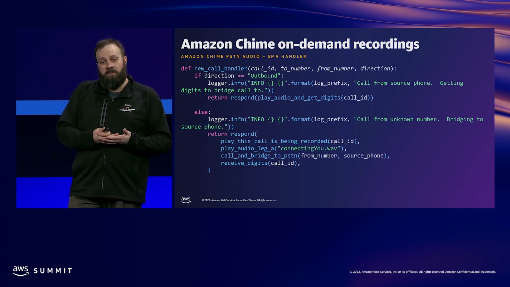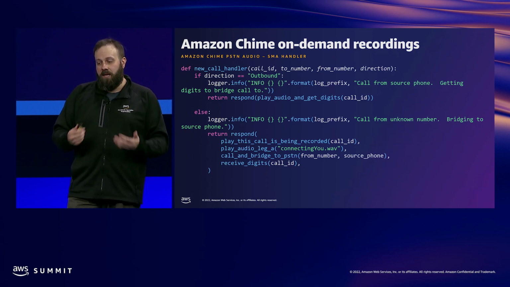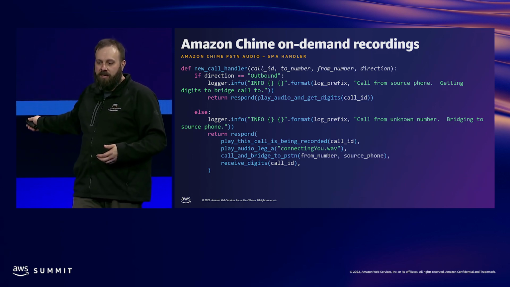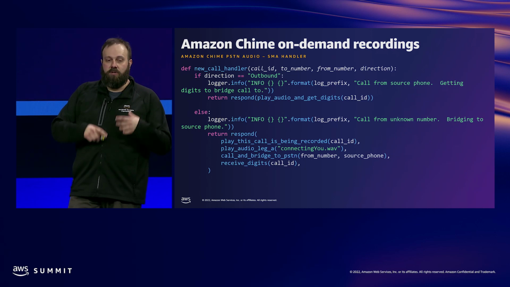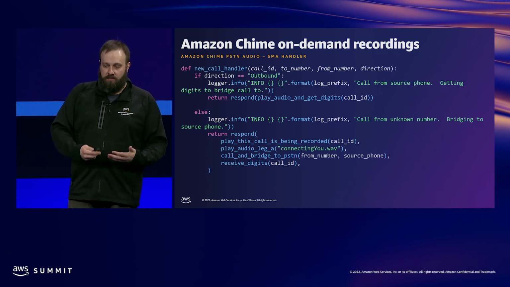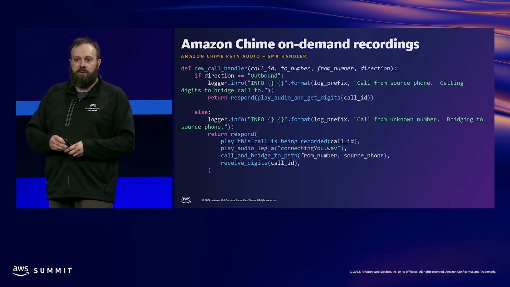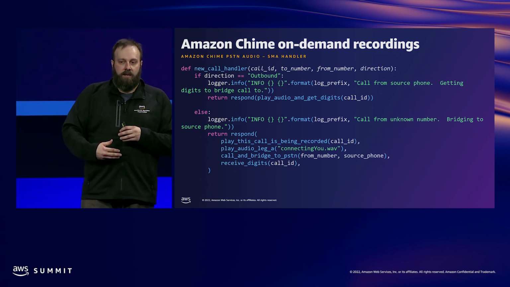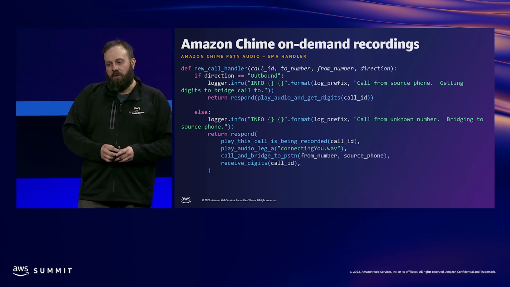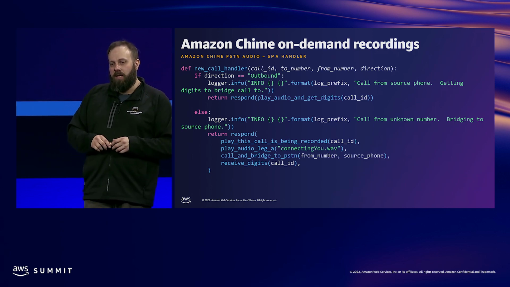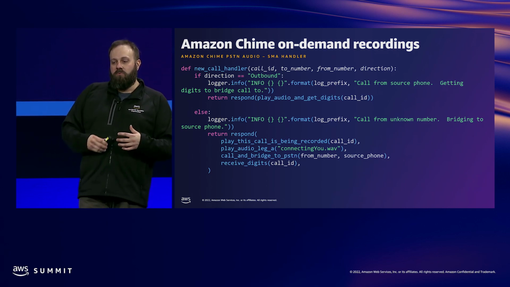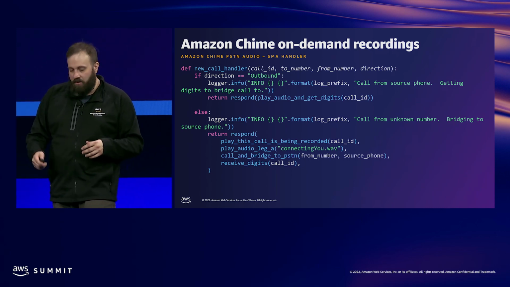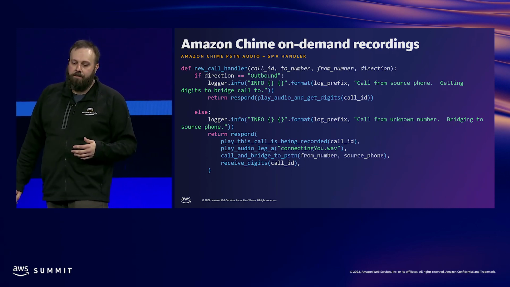In this case, what we're going to look at is who is making this call. Is this call coming from my source phone number? It is. Great. We'll respond back with this play audio and get digits action. If not, I'm going to play a message. I'm going to say this call is being recorded. Hang on, I'm going to connect you, and I'm going to do the call and bridge. So different actions depending on who is making this phone call. This is sort of the power of that PSTN audio, where you can be really creative with what you do with these phone calls that you normally wouldn't be.